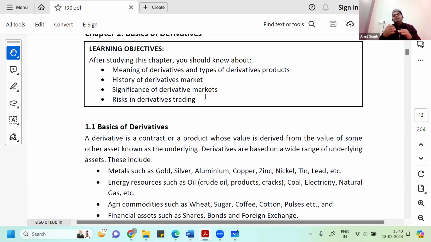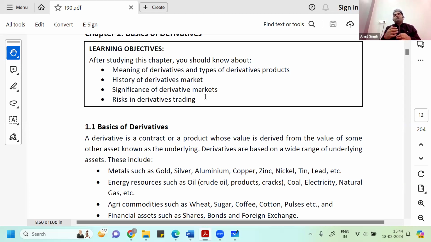Either they're deciding the terms of the contract mutually or they're deciding through exchange, but we are talking about a transaction which will be done in the future. When we talk about deciding the terms of the contract, here the terms are decided at this moment, and based on these terms the contract will be done in the future. That is basically what a derivative instrument is.